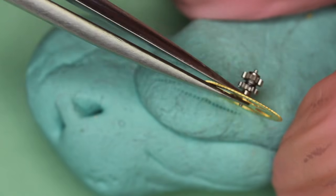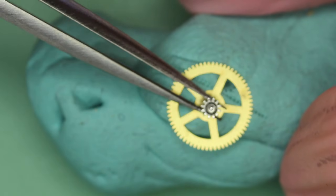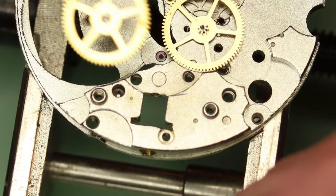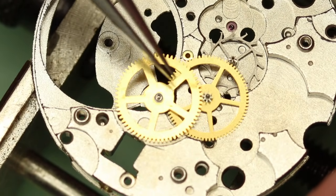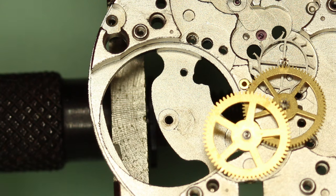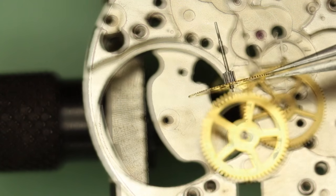Okay, this is the third and final part of my video series where I'm showing you my method of servicing an AS1900 mechanical watch movement. And so I've just lubricated this friction wheel. And so I'm ready to place the wheel back in position, and then we can fit the train wheel bridge. Now, before replacing the center wheel, we need to place a dot of 9010 oil on the center wheel pivot.